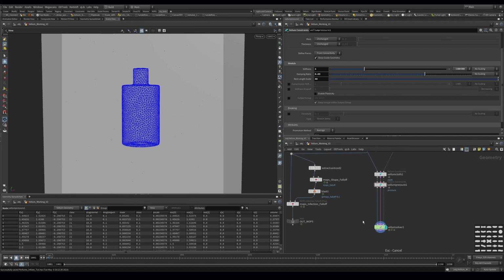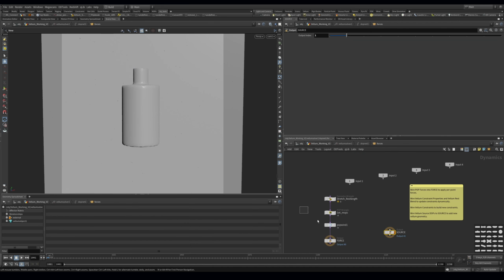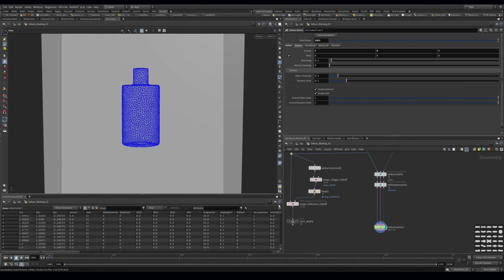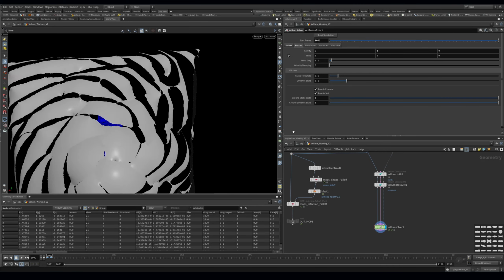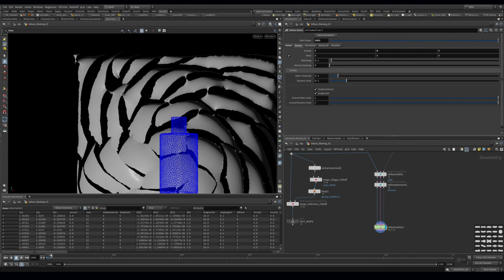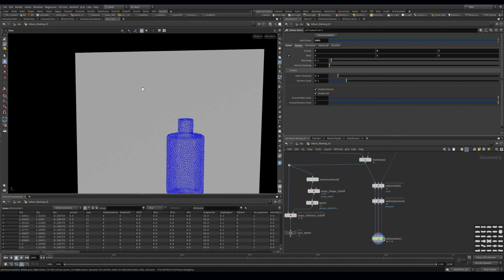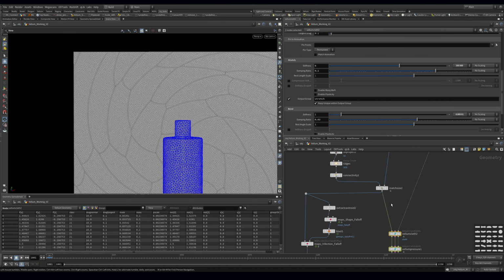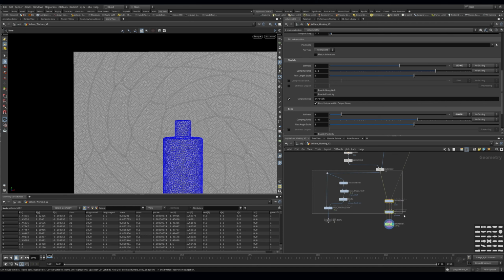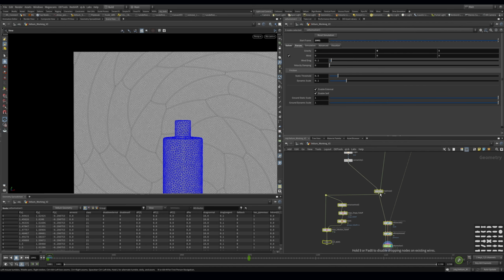So if we hit play now, let's turn off the wind. We're not going to use the wind for this one. We'll keep the stretch stiffness, and we'll keep that. You will see that you get some crazy behavior where it just kind of goes wild. And the reason for that is we just have a single grid here, and we want to add some geometry to this. So what I decided to do was make this into little pockets of its own geometry. And the way that I did that, I'm going to give myself a little bit more space here.